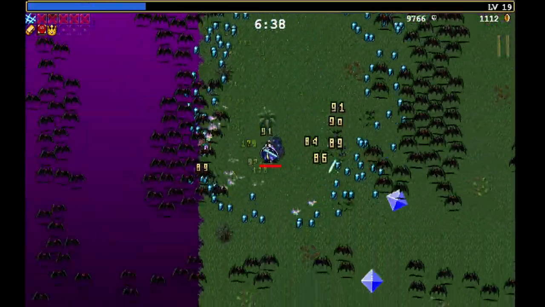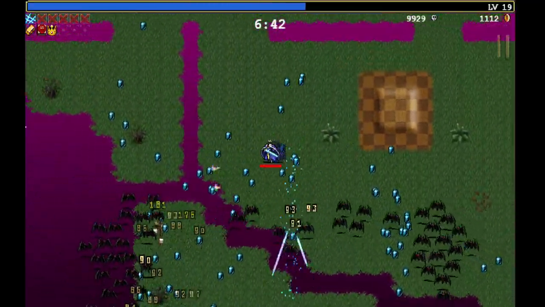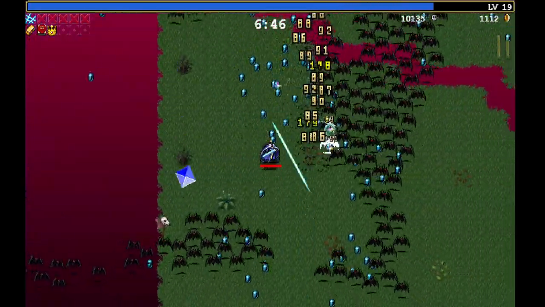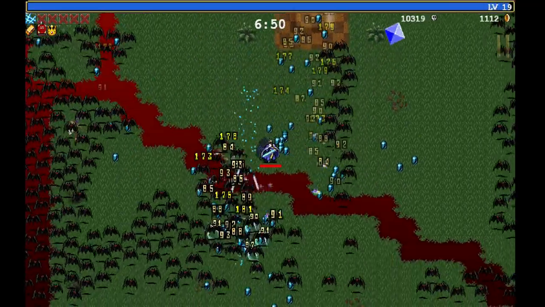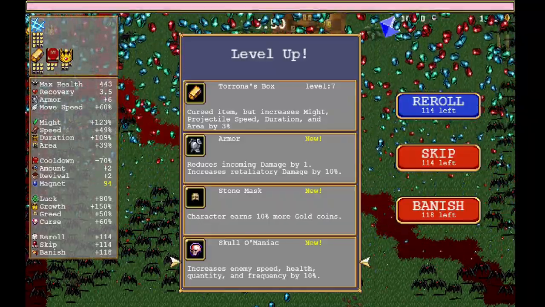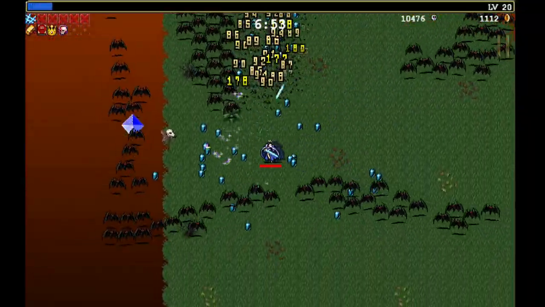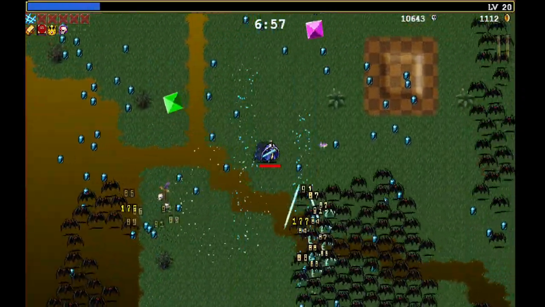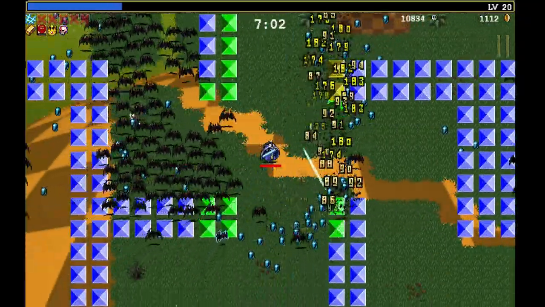And it has a combo finisher. Of course it has a combo finisher. Why wouldn't it? Alright. So our weapon is completely insane. It does a fair bit of damage. And let's just be really dumb about this, and take the curse item. Just nothing but bats all the way down.